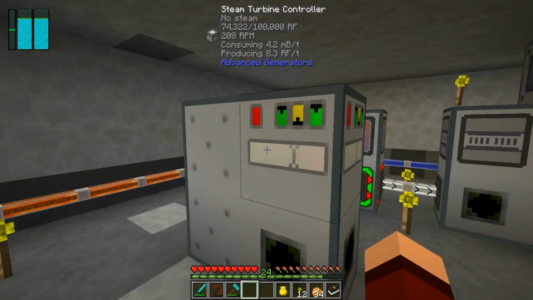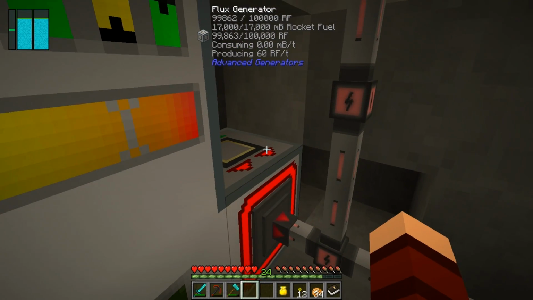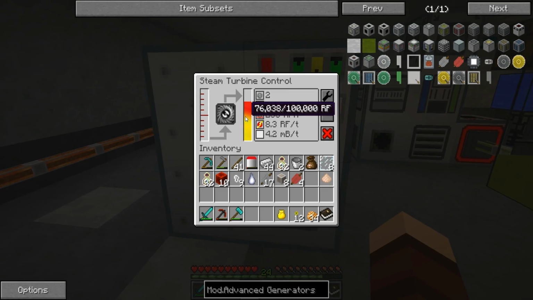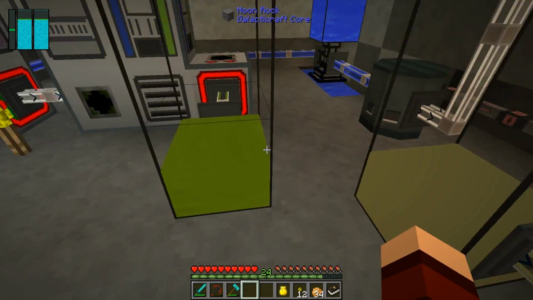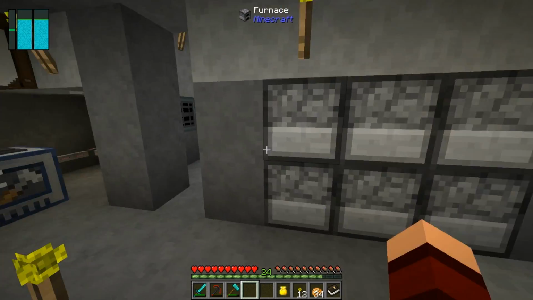So all I'm going to do is make another one of these things, this flux generator right here. And then I'm going to hook it up to this, and then I'll probably run and connect this to the wiring here so that all of the power we're getting out of here can then add into our network. So, all right, we're doing pretty good there. This is still slowly filling up. So yeah, there we go.